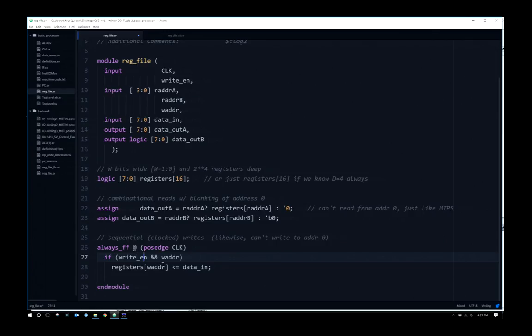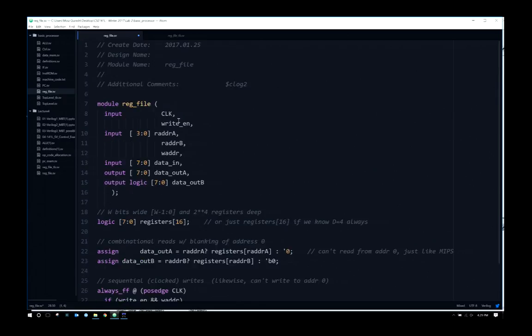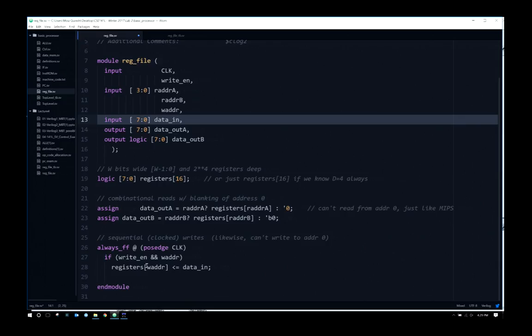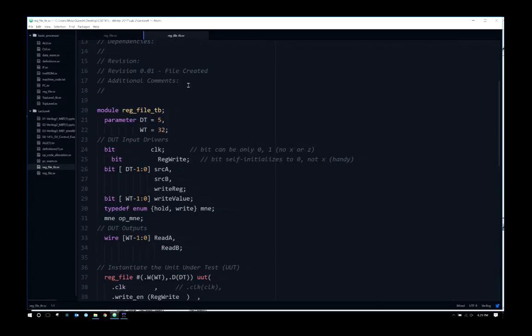So if write enable is 1 and my write address isn't 0, if those two pass, then I can write data in, which was one of my inputs, 8-bit input data in, to the write address register. So that's all that does. Save that.